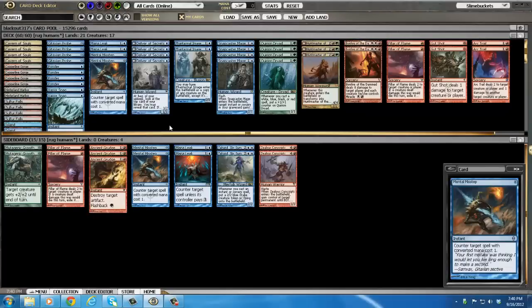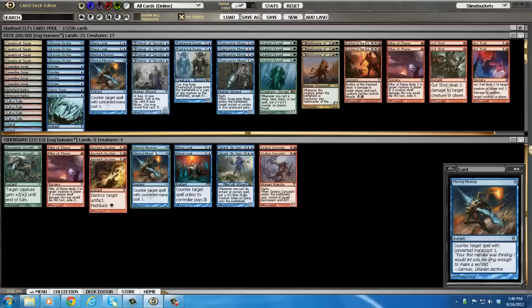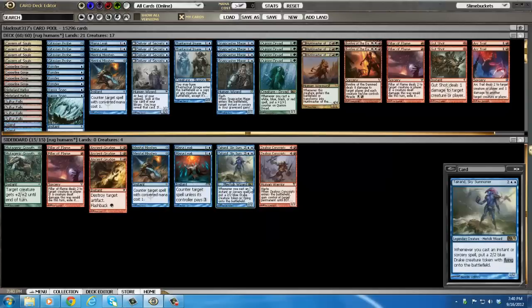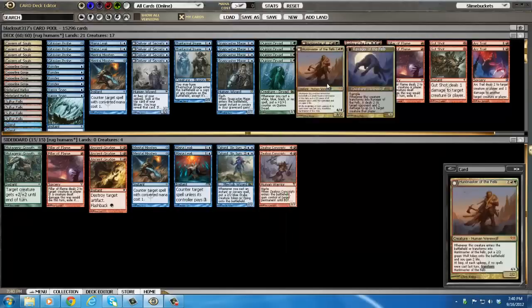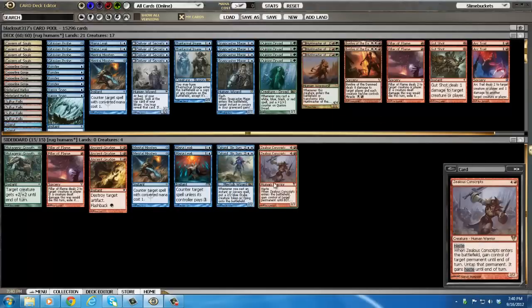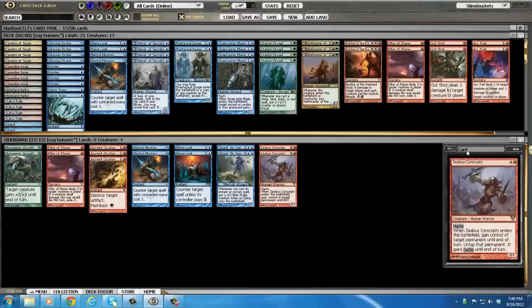An extra 2 Missteps for infect and Delver, 2 Leaks just to win counter wars, 2 Talrands because they're good and go over the top in certain matchups where you don't want Huntmasters, and 2 Zealous Conscripts, I guess against random big fatties and planeswalkers that are almost ultimating.